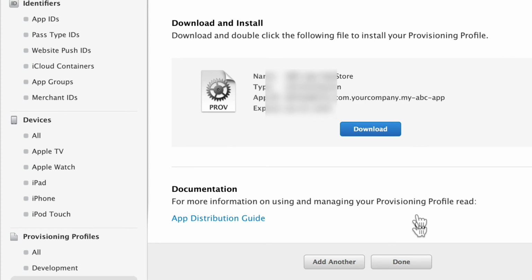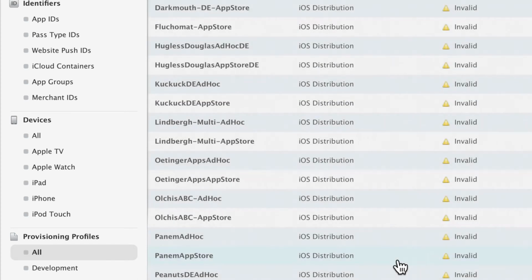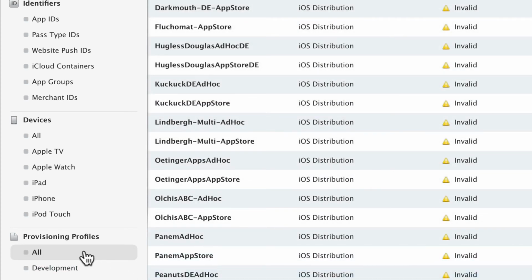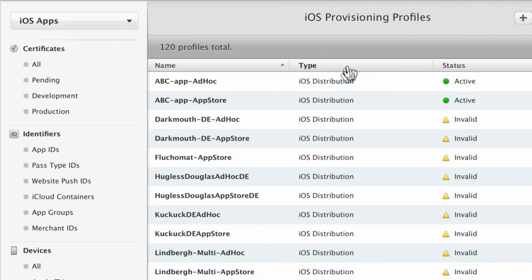Generate. I'm done. Now, look in all provisioning profiles. You see you have two provisioning profiles, one for testing on your devices and one for the App Store for your next app.